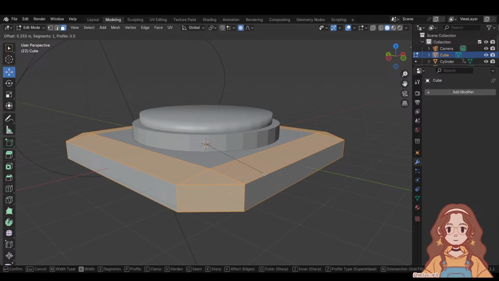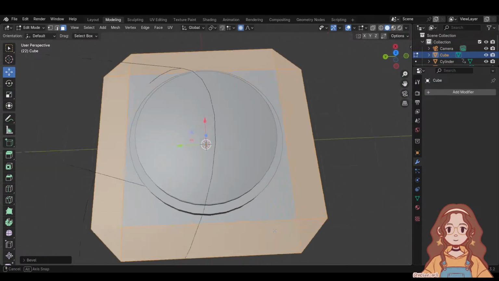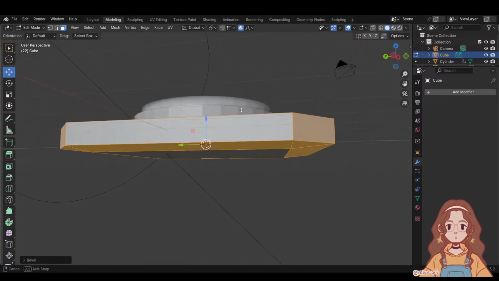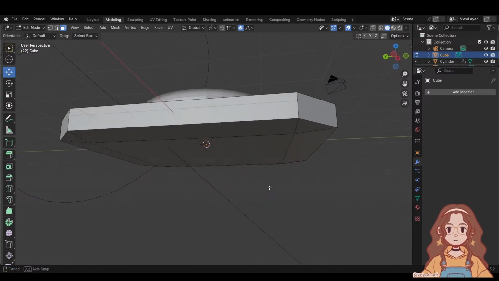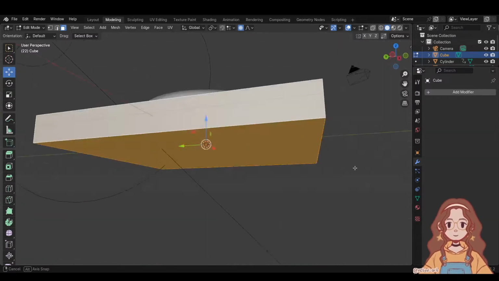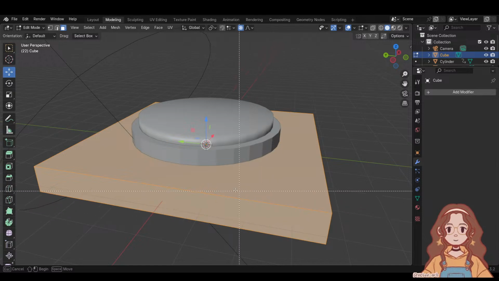Bevel it. That looks so good. Although I am gonna unbevel it just because I want to uncheck that side when I'm beveling.